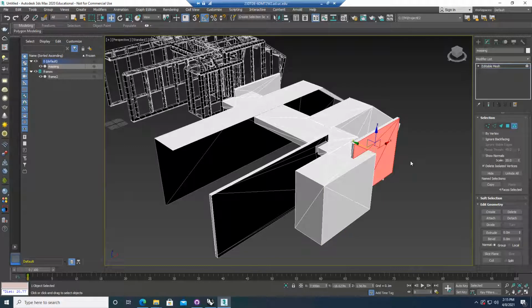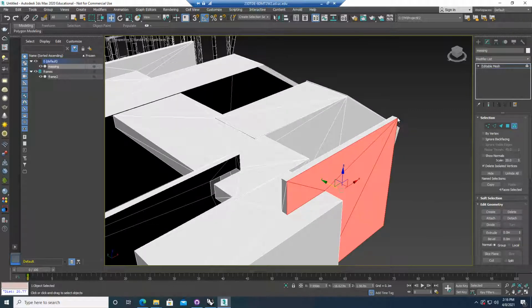Right? But in this case, you do see if I actually move this away, it's actually split into individual pieces. The reason is, although the points match in the corner, this vertex is not being welded. It's not a merged single point. It's multiple points right there.